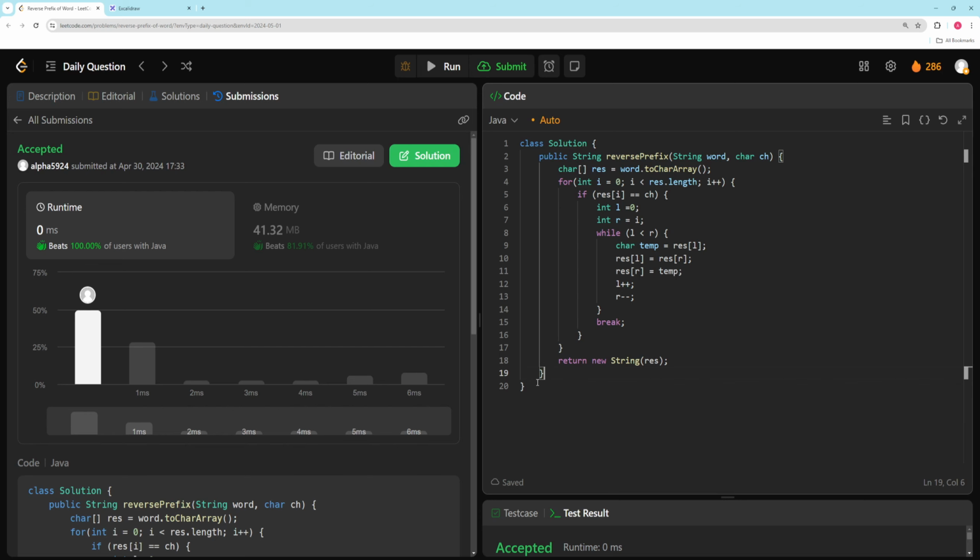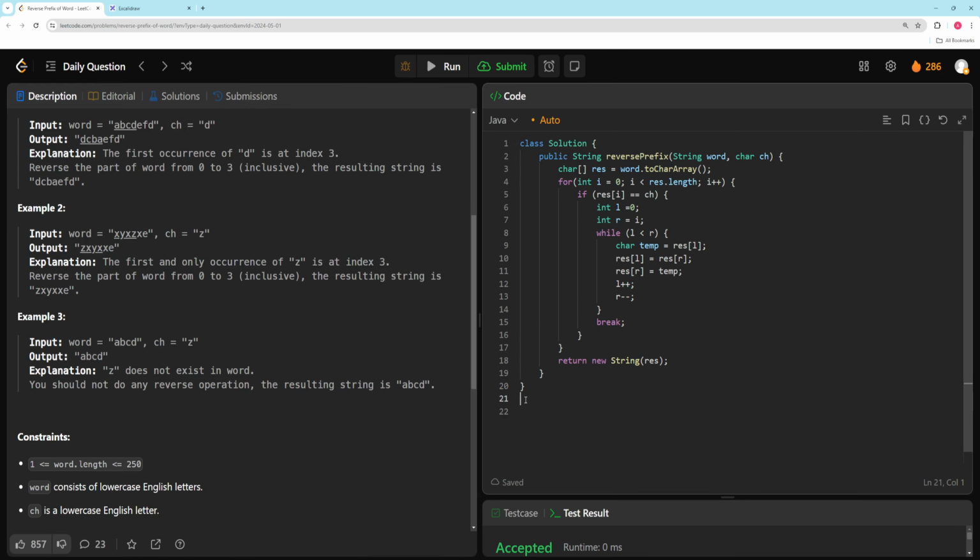Yeah, so pretty easy. So here we can say that our time is linear, because making the character array is O of n, looping through the string is O of n, and then reversing the chunk of the string is O of n. So all of these are O of n. We didn't keep building on the string. And space. So here, technically we made a character array, and then we made a string, so I guess it would be O of n.